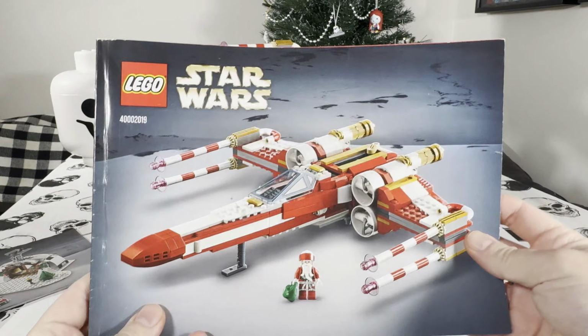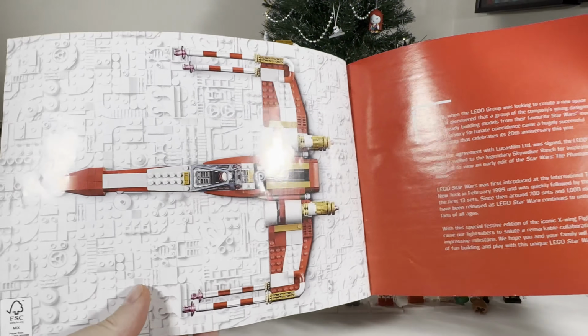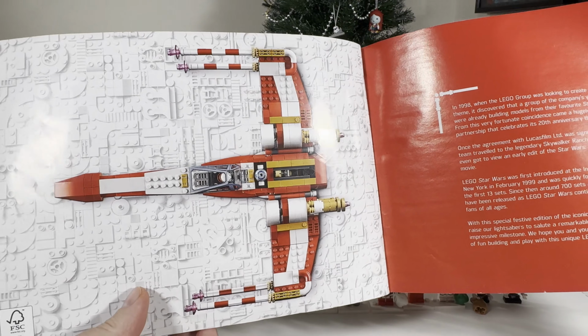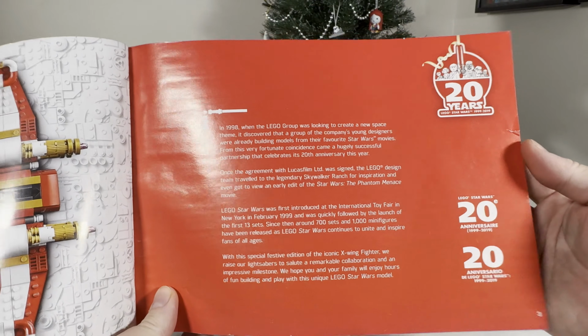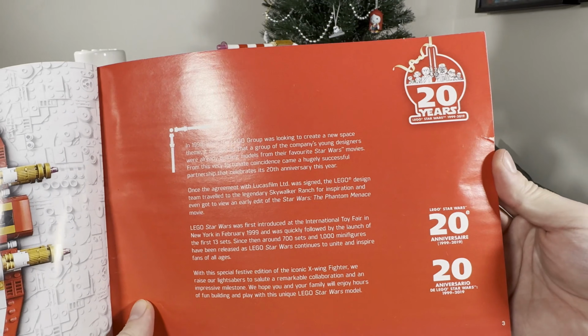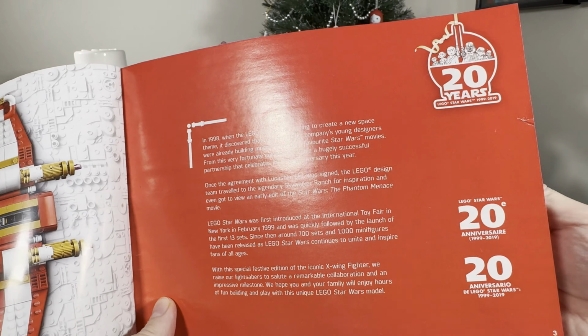So this one is for the X-Wing. And as you can see inside, there's some artwork. There's a top-down view of the X-Wing. Here's a little write-up for the 20th anniversary of LEGO Star Wars. So it started in 1999, and this one went till 2019.